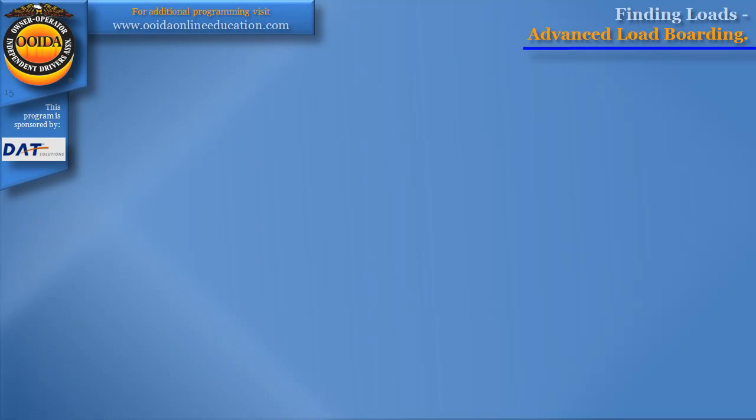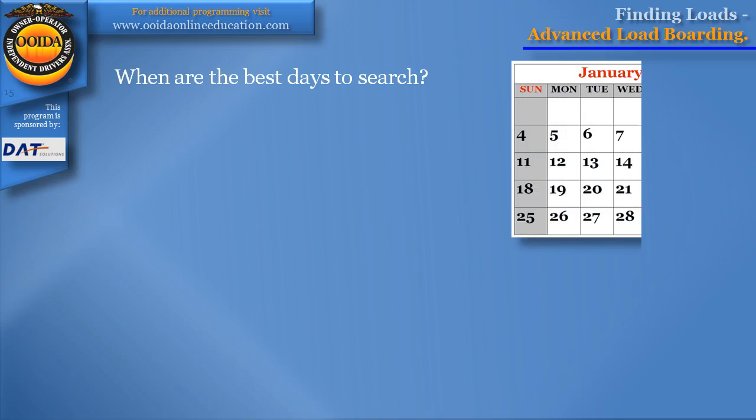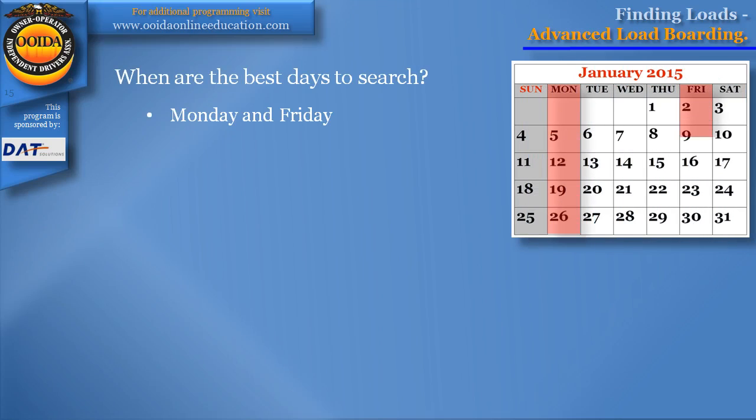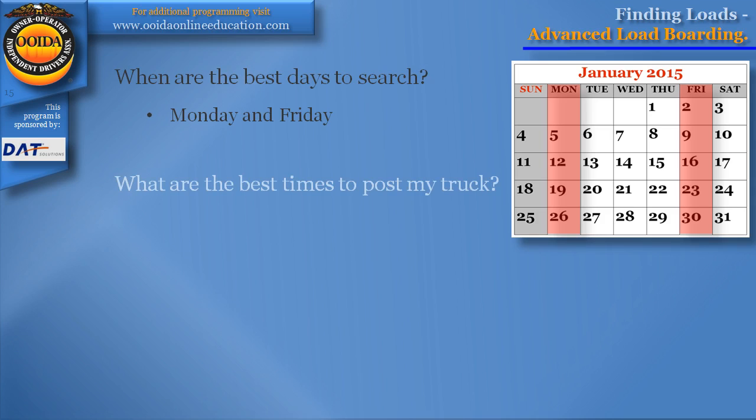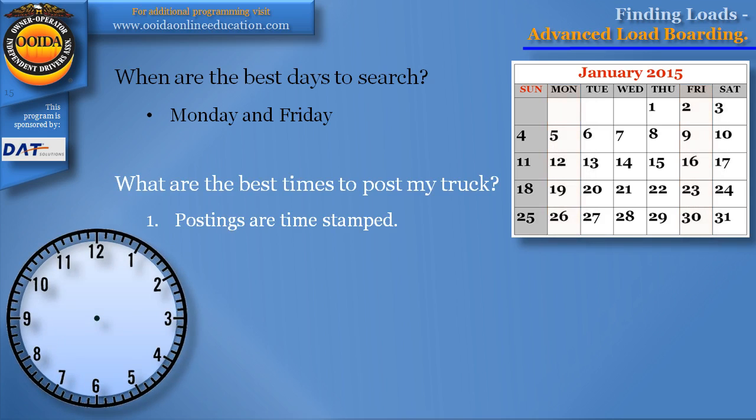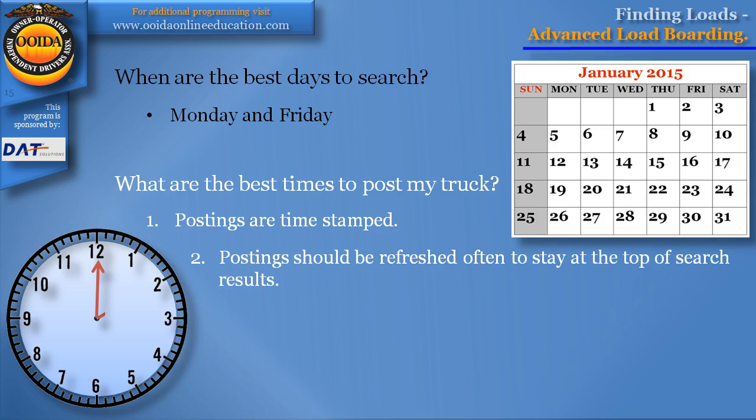What about, are there certain times of day that's better to search, or even maybe days of the week? As far as searching and posting, it's typically Mondays and Fridays. And one thing to really take note of as well is when you're posting out there, your posting is time-stamped. So if I'm posting saying I'm going to be available in 2 days, I want to make sure that I refresh that every few hours or perhaps every day to make sure that it's up on the top of the list on a search result as well.